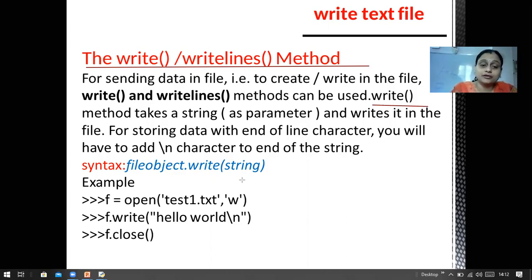This is an example of it. The file is opened in W mode. It means if the file exists, it is overwritten; if it does not exist, it will be created. We write hello world, so we store data as a string. Then f.close. It's clear, not tough. If we want to store any string, we use write.